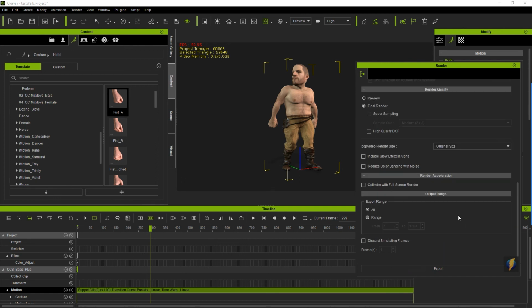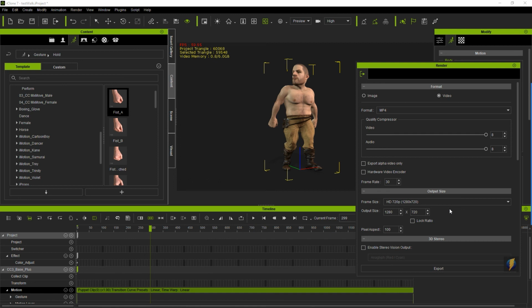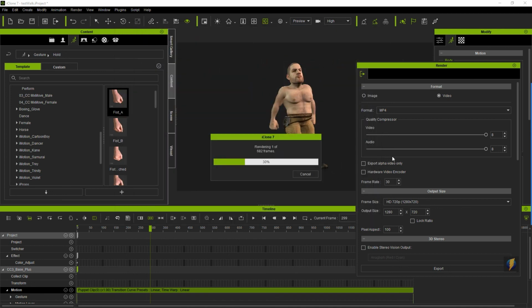I think they look good. This will be an MP4. I think I'm ready to go ahead and export my animation as a video render. So I'll go ahead and hit export, give it a name, make sure you know where you're saving it to, and save it.